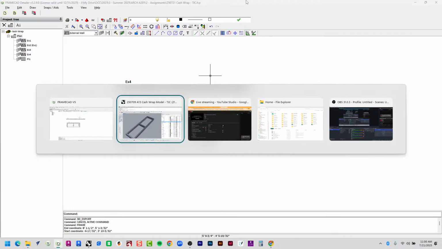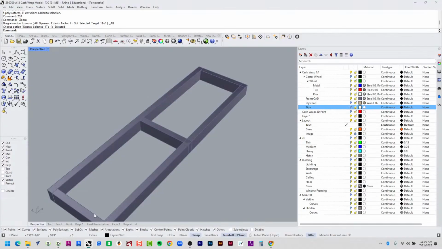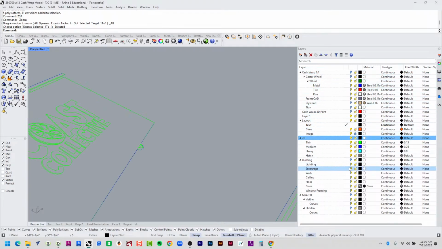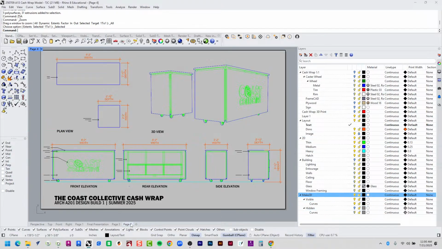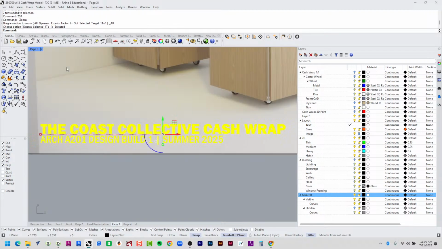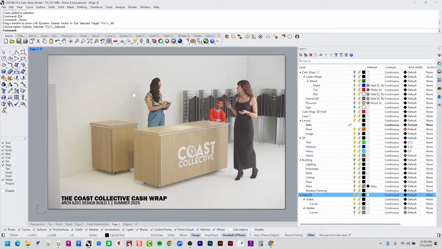I will upload this for you all. I'm going to turn this off. Let's turn 2D on. For those of you who came in late, this is our current design.